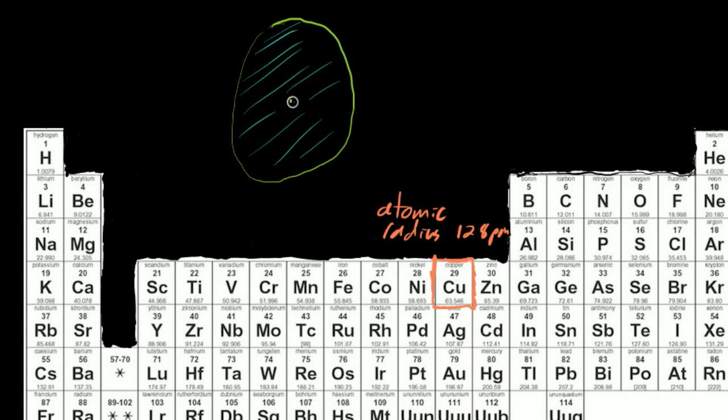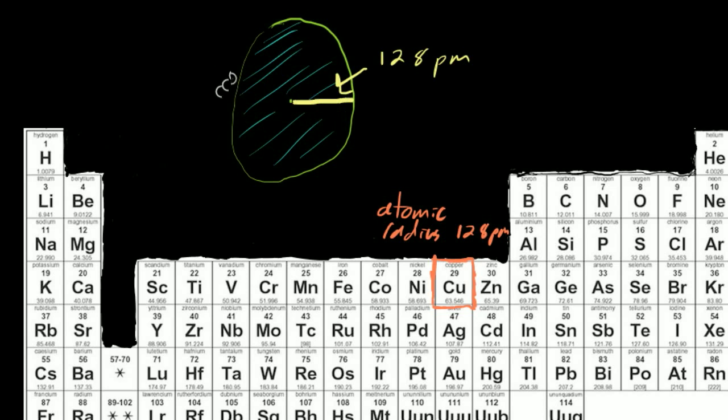And for copper, we'll definitely talk about this more in future videos, it's not exactly a spherical cloud. The orbitals for copper actually have some very interesting shapes, so they're not necessarily this exact spherical cloud. But for our purposes in this video, if we say that the amount enclosed by this green circle, with these blue shades on the inside, represents really close to 100% of the probability of where we'll be able to find our electron, then this distance from our nucleus to the side of this circle, and this should be a perfect circle, I didn't draw it right, is going to be 128 picometers.